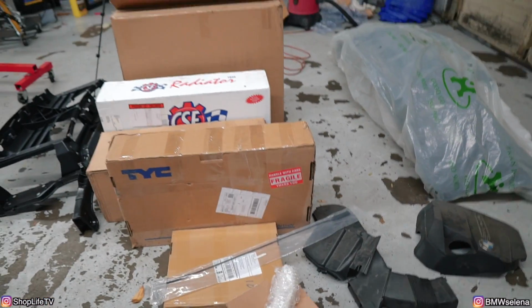Just pulled those out. So like I said, we're still missing a few parts, but they're already ordered, like the hood's already ordered, headlights are already ordered. But while we're removing stuff, I'm sure I'm gonna find other stuff that we're gonna need. So it's better to go ahead and take everything apart, so we can at least get the car running, because the car doesn't run right now since everything is like touching the belts and all that.